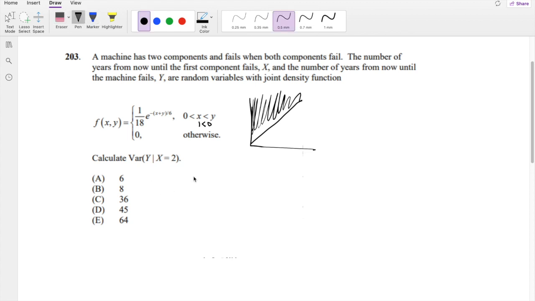Now they're asking you for the conditional variance. I always think these problems are easiest when you start off with the conditional probability first. So this will be the conditional probability of y given x equals 2, which is exactly just f(x,y) divided by the marginal distribution of x being equal to 2. The numerator just stays the same, so let's work on the denominator.